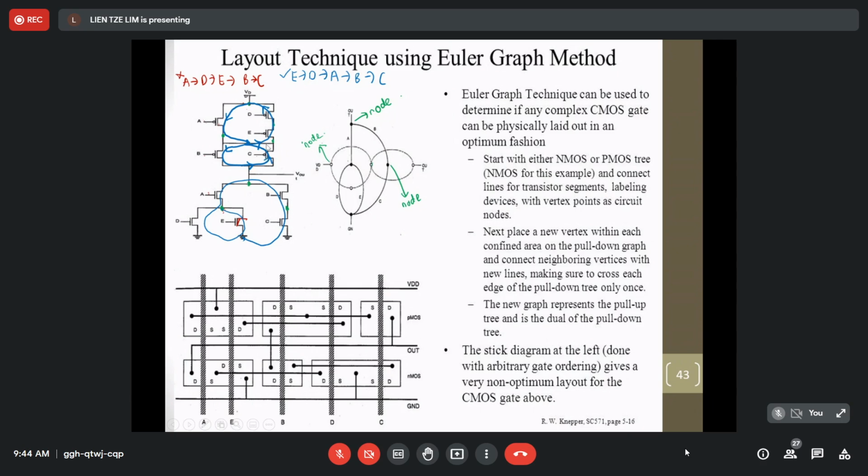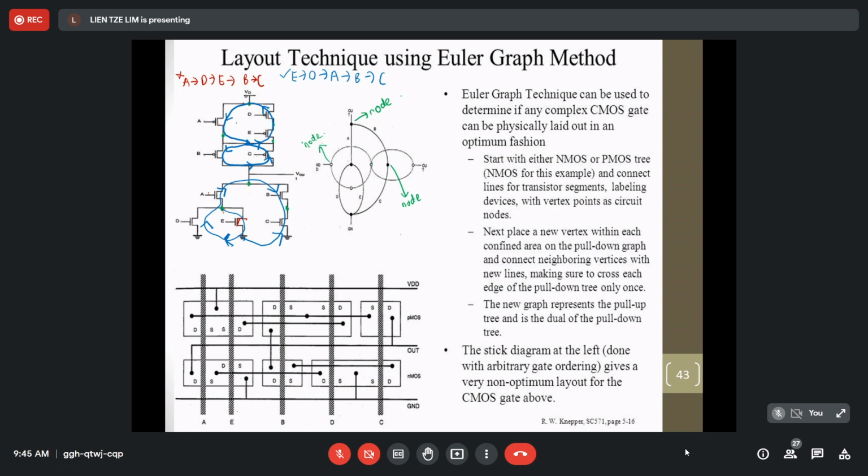So you see the directions of the Euler path in the pull-up network and pull-down network will be like this. Start from this node, and then the directions will be like this. This is the shape of the path.